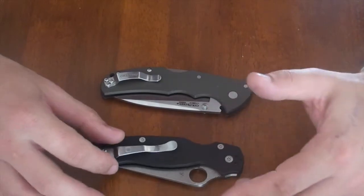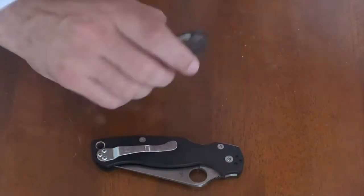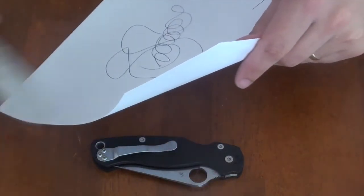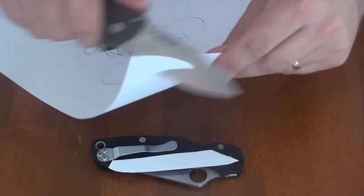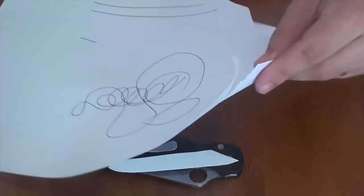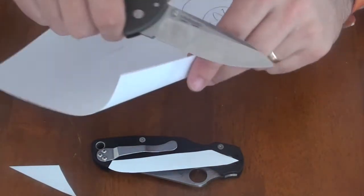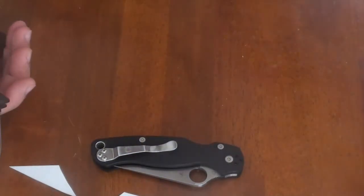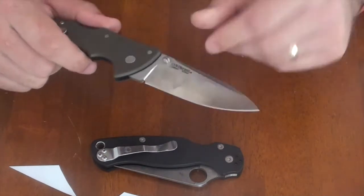The steel, it came razor sharp. Cold Steel knives, you're disappointed when a Cold Steel knife doesn't come razor sharp. So it's very sharp. But that's not the steel, obviously, because a 420HC blade can come this sharp. So I'm not saying that the steel is what's doing this. It's just the sharpening job from the factory, which is cool. Hollow grind, so it will slice very well.